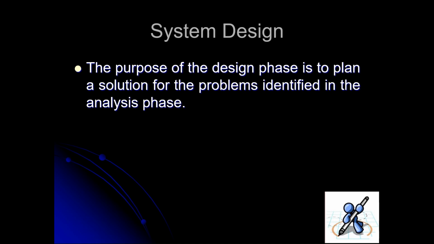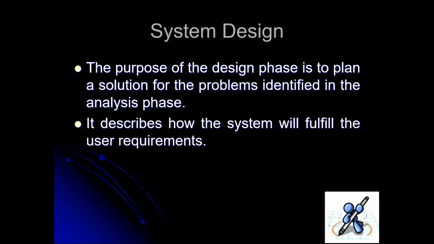design. The purpose of this design phase is to plan a solution for the problems identified in the analysis phase. In the analysis phase, you try to identify what the problems are in the existing system and what the user requires from the new system. And in this phase, we are trying to describe how the system will fulfill the user requirements.